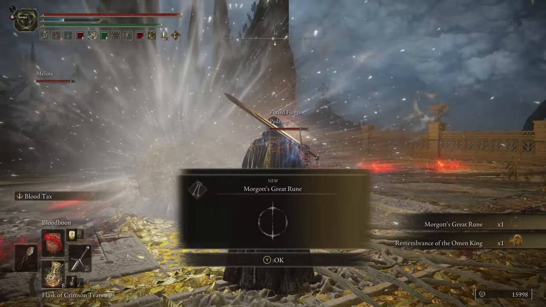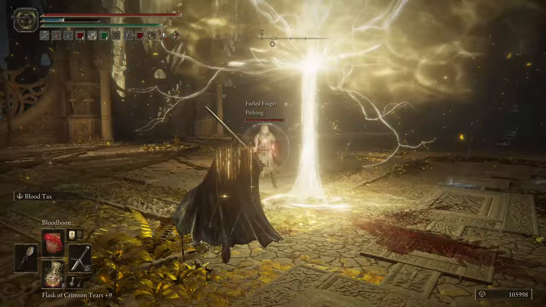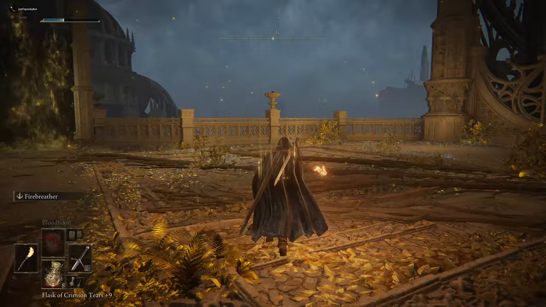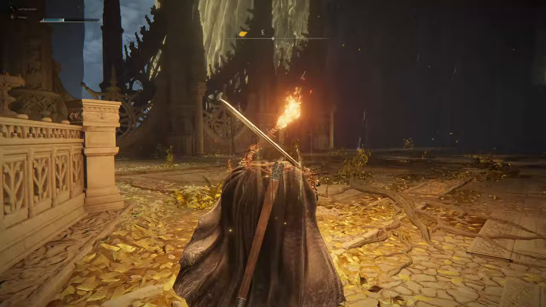I know. Morgott's Great Rune, remembrance. Oh, look at these. What is this skill? She just did that. I wonder if it's like a beacon that heals and raises defense or something. That'd be really cool. I didn't expect her to be a miracle user. Wait, what? Why is the hog still here? Alright, there's probably gonna be a cutscene.